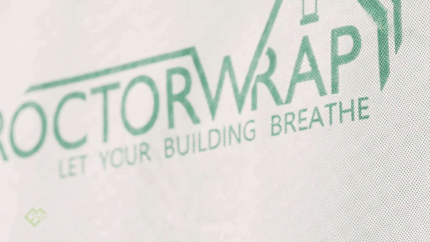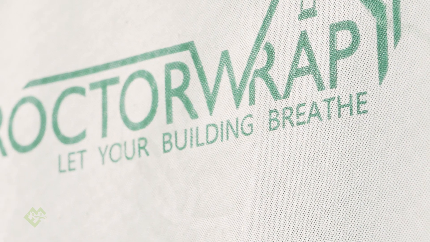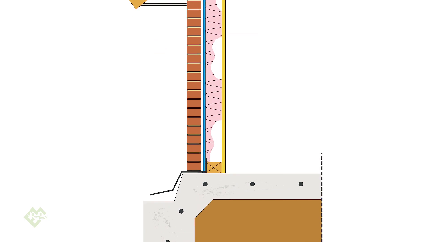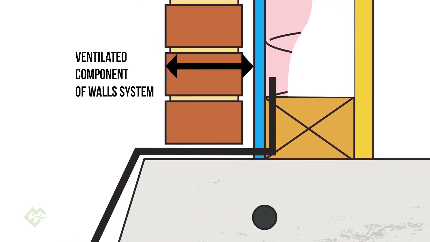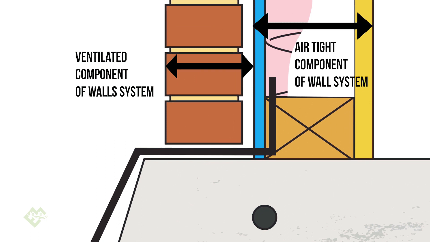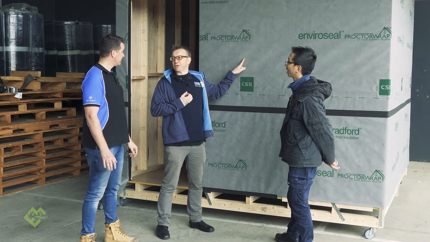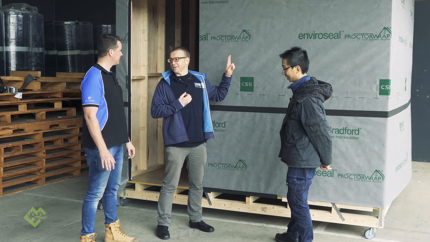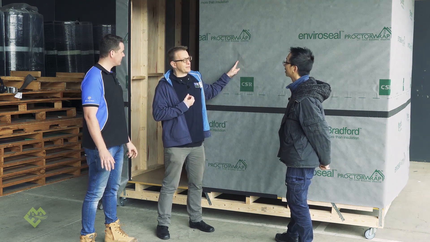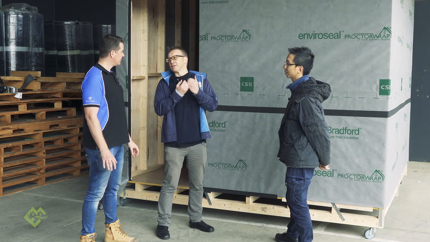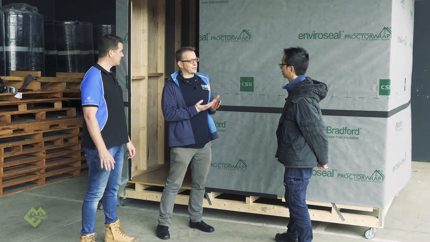Andy, on this product you've got 'let your building breathe.' What does that mean for the wall cavity in relation to air tightness? To a certain extent we are guilty of using a bit of marketing which really confuses on the building science side of things. People need to breathe — it's a physical action of inhaling and exhaling. But we're wrapping up a building here with an airtight material, so no air movement moves from side to side of this material. What it does is allow vapour to pass through so you're not getting condensation forming on the inside of that material. Perhaps we need to change the logo.